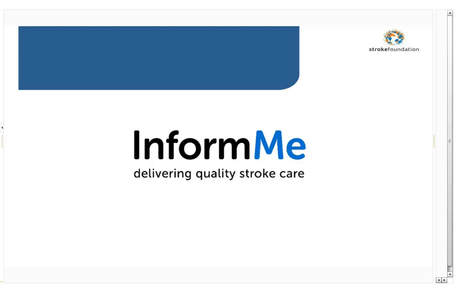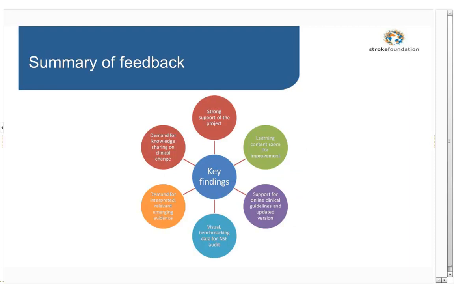Findings showing that often one stroke team member is responsible for seeking out information and sharing it with the team. We found that health professionals are time poor and prefer information to be accessed quickly and in bite-sized chunks, and that there are limited opportunities for professional development. We also looked at your ability to access computers, phone and tablet use, and your awareness and access of our previous site, eStroke. So a summary of that feedback you'll see here on this slide.